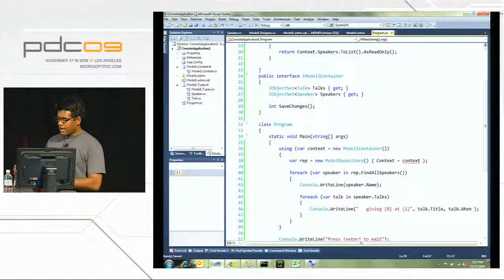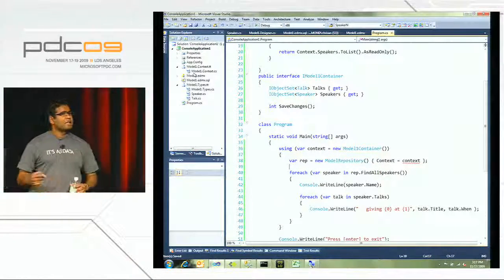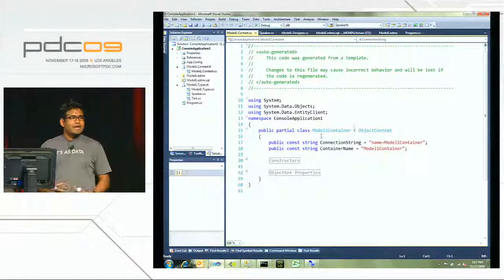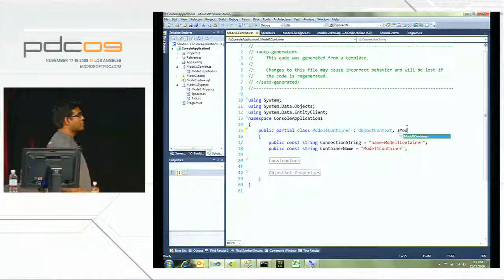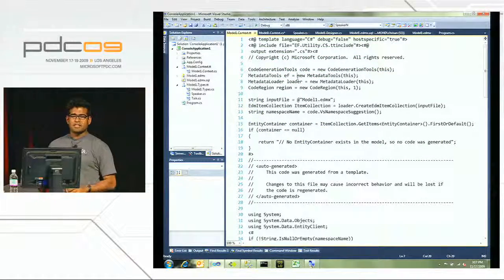You raise a good point. So how do we make it generate that? So it was code generated by the T4 template. And usually, generated code you don't want to edit, because if you edit it later on, it can get overwritten and so on. Don't do that. But we don't want to do that. So let's go in and actually edit the T4 template.